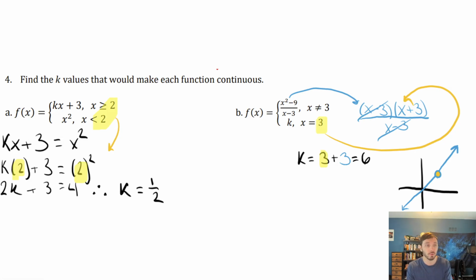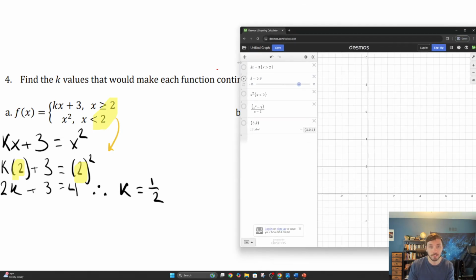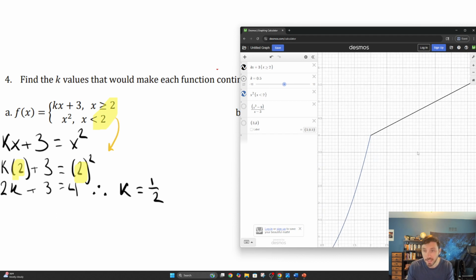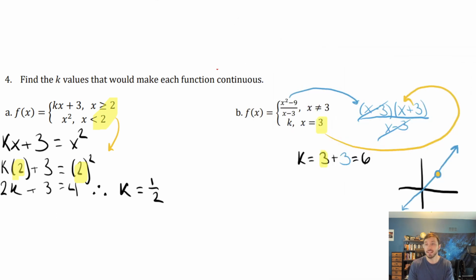What am I solving for? Well, you know that the moment they switch is at an x value of 2. So you plug in that x value of 2, you solve for k, and you get a half within the first one. So, if I wanted to verify that, because it's satisfying to see it click, I bring it down to a k value of a half, 0.5, and snap. Pin the line on the parabola.